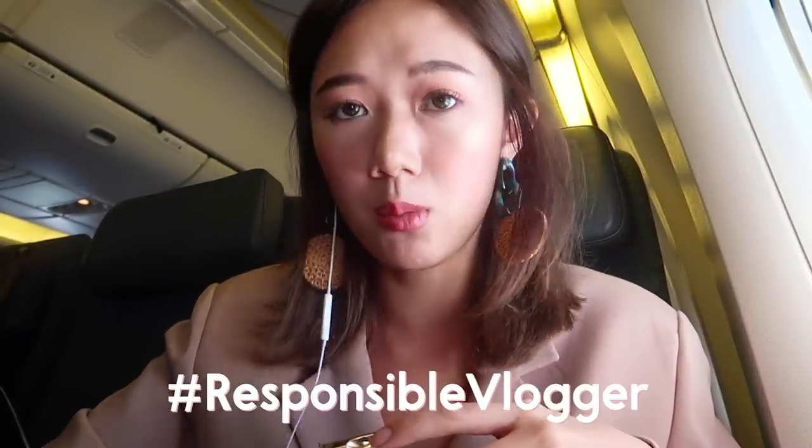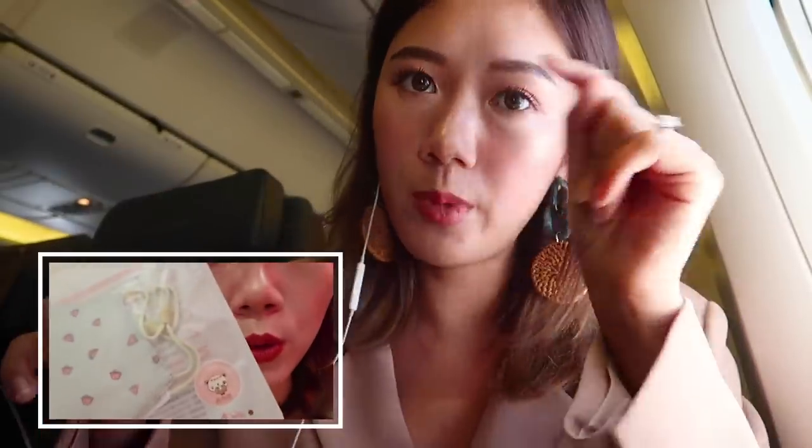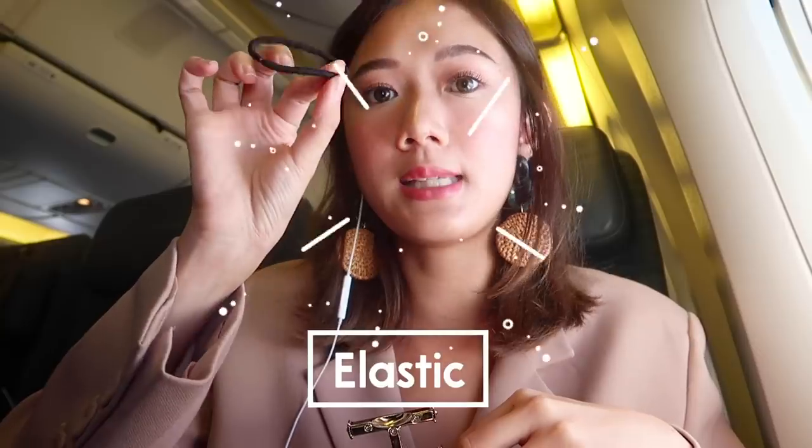I have my extra battery because my vlog cam is also actually in this bag — it's so tiny but it fits so much. I have my extra battery so I don't run out. I also have my face mask for when I travel, or if I have a pimple and don't want to put makeup on, or if I'm feeling extra allergic. And I have an elastic to tuck my hair — and that's it!